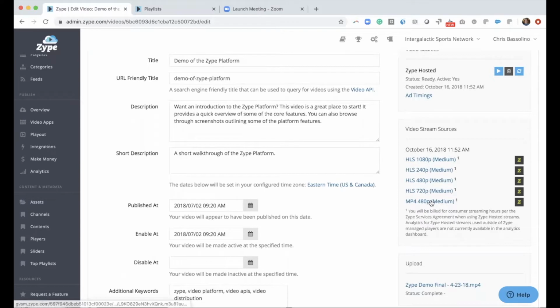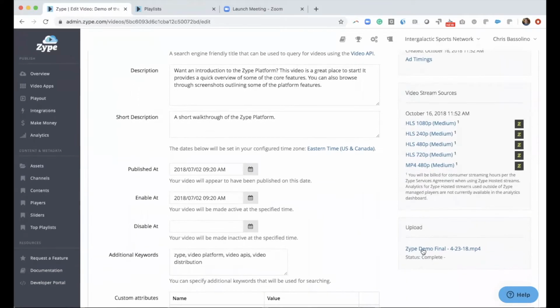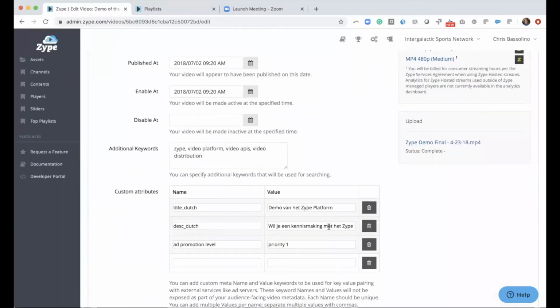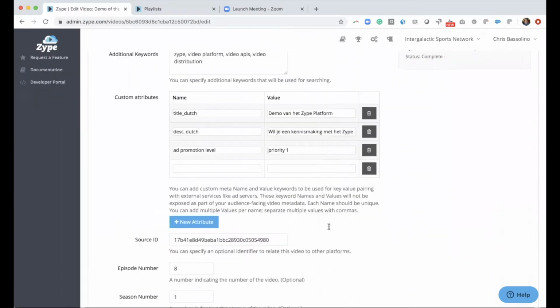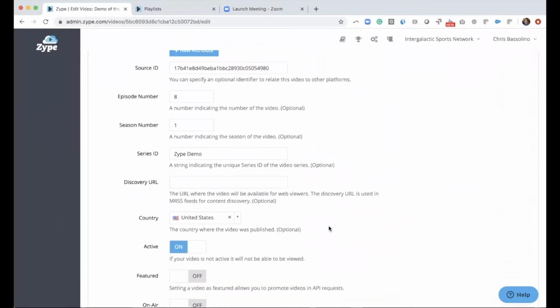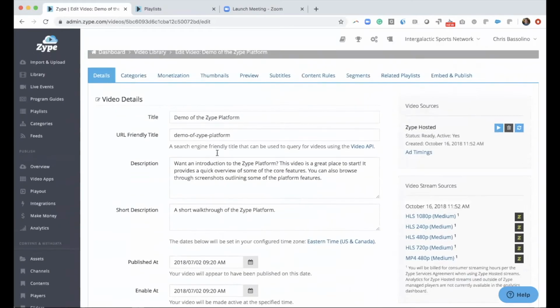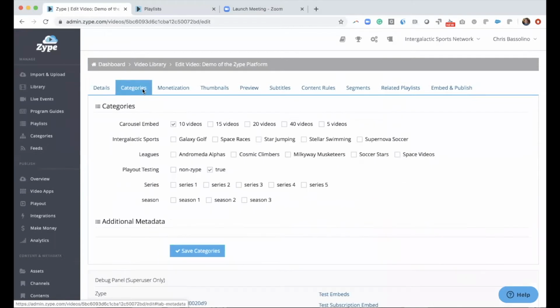Here you can see all the different encodings for this asset, the original uploaded mezzanine file. You could also store additional metadata on here, and we have a number of other structured metadata fields as well. Categories is just tag-based metadata. This starts completely blank, so you decide on what those categories are, what those category values are, and really how you would start to logically segment your content. And categories is important because it's the first step in an automated workflow. I'm going to take us through that workflow today.